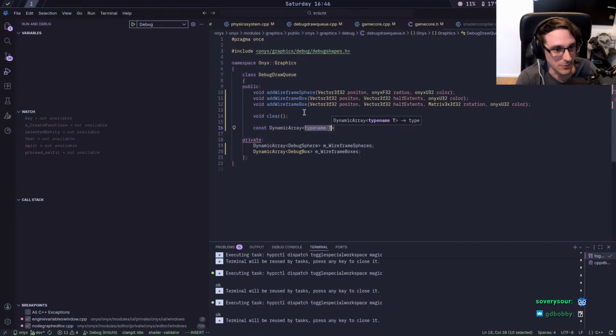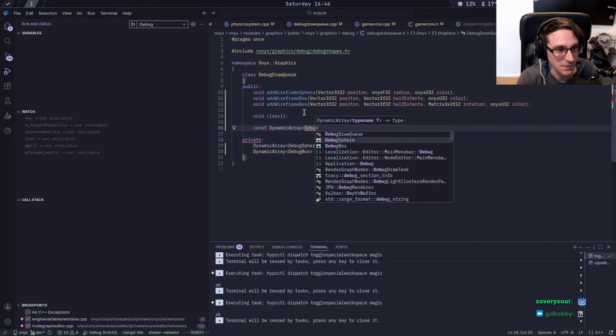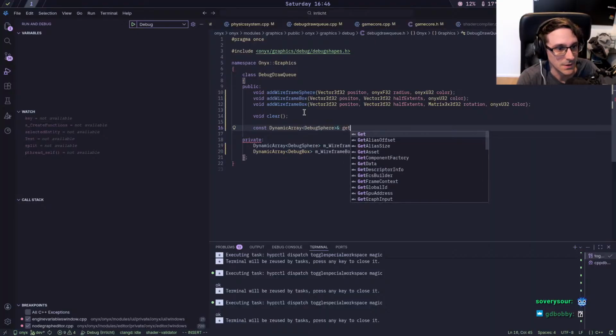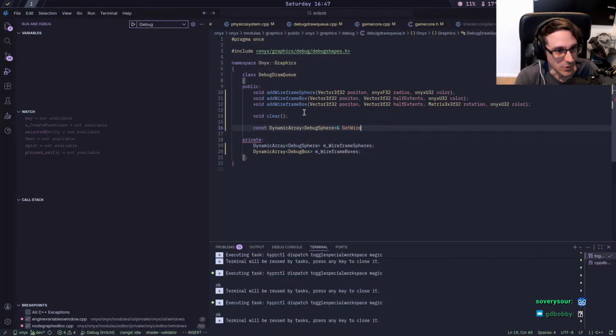Const dynamic array get wireframe spheres.